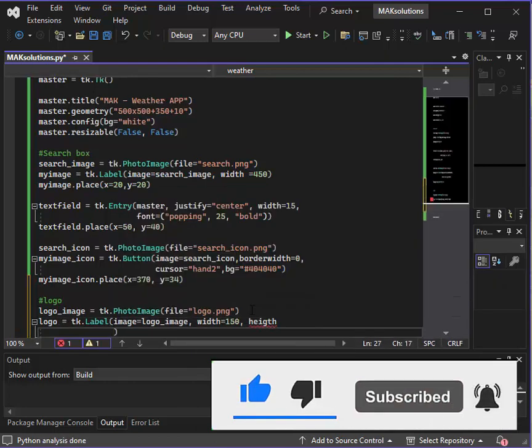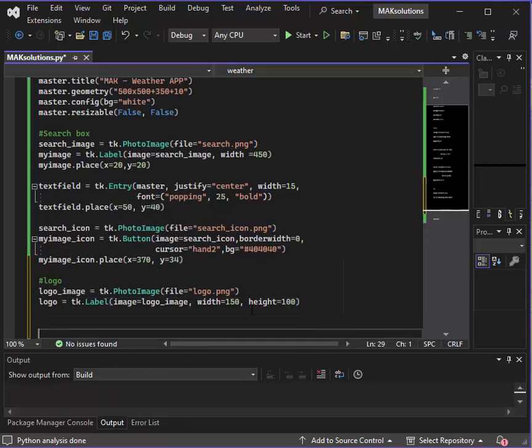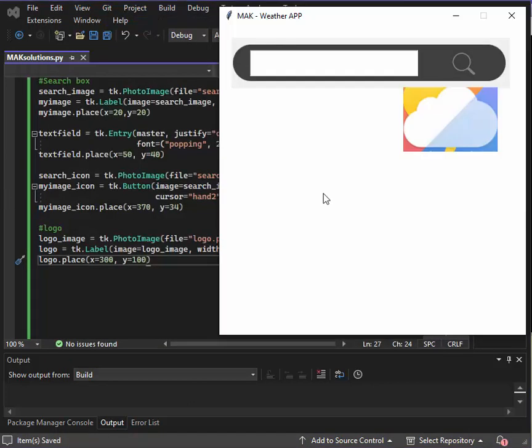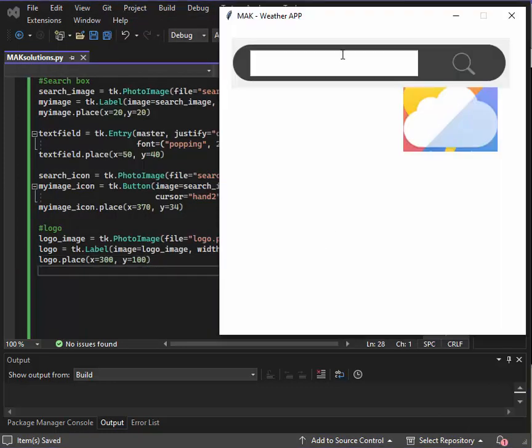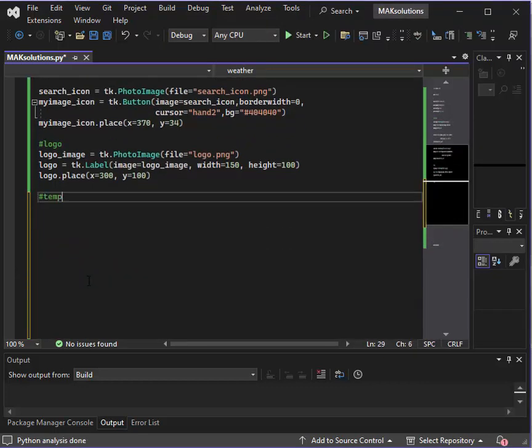We will set this. We are just creating the main window. Place it. Set the XY coordinates. There it is.